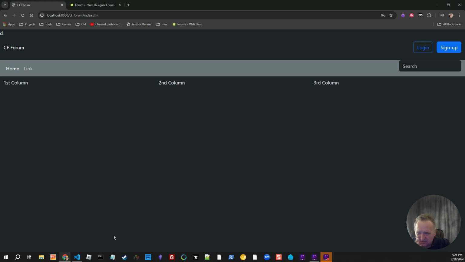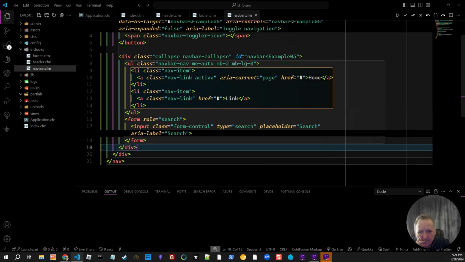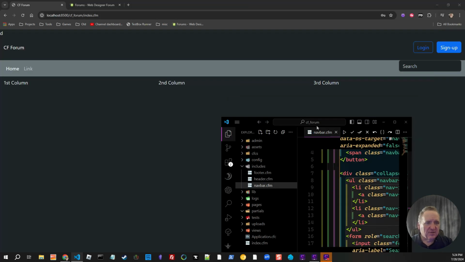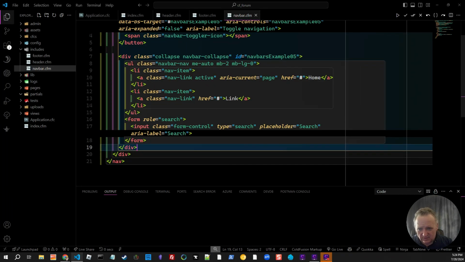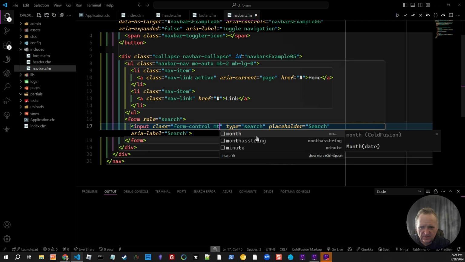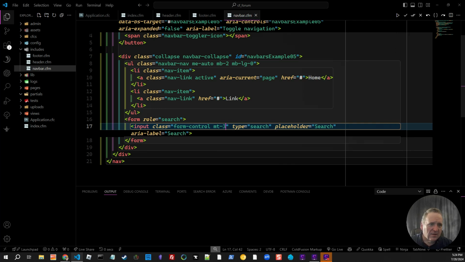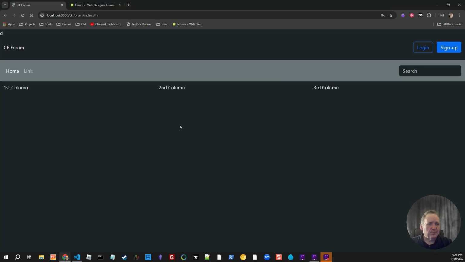I'm going to get rid of this search. Don't need that. So if I go back to the nav bar, we already have a search. Well, we don't have a search, but if I'm going to have the search, I guess we could leave it there. Let's do class with margin top of 3, I think. 3 spaces above the search. Let's see how that looks. That moves it down a little. That's perfect. It looks like it's pretty close to the same distance from the bottom as it is from the top.